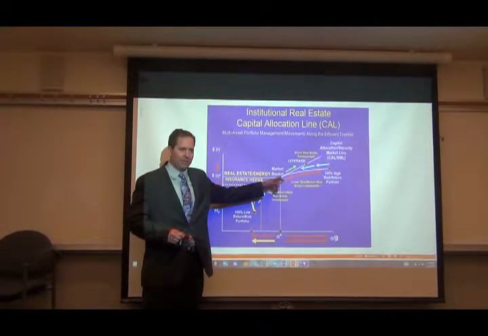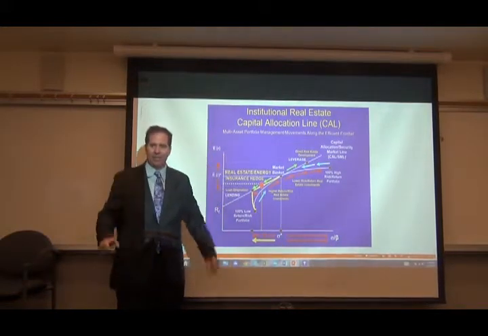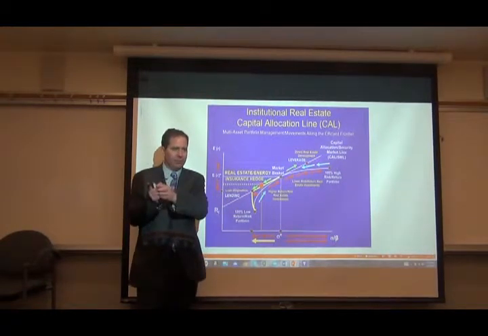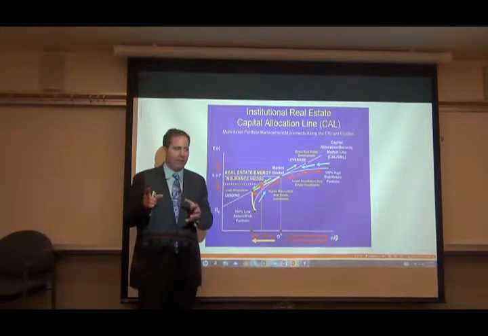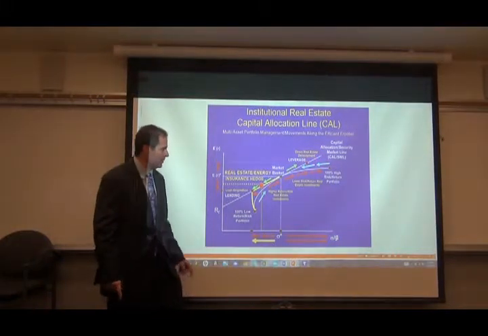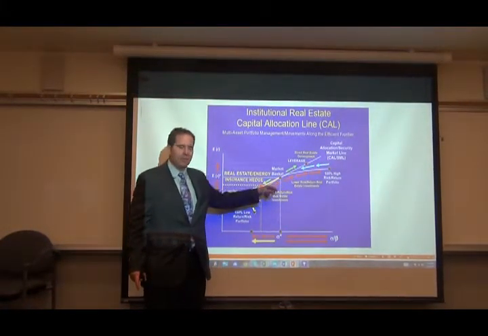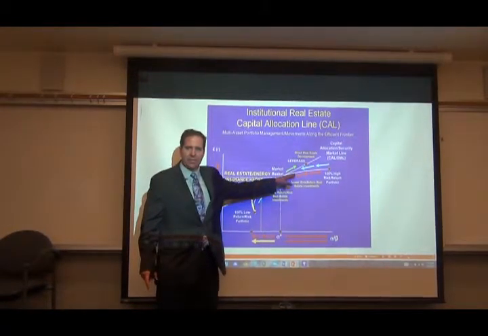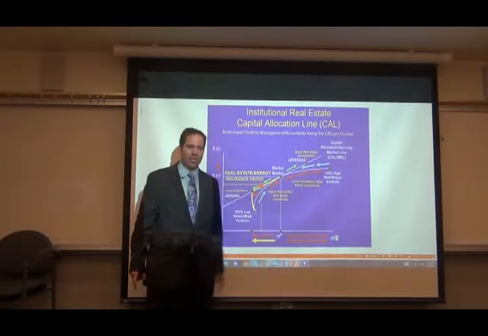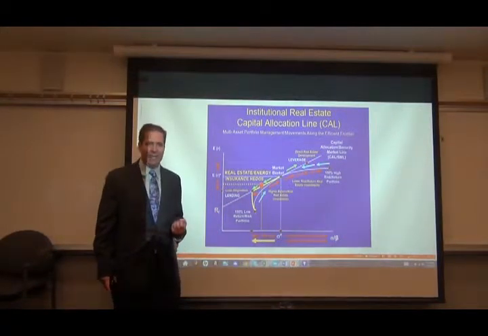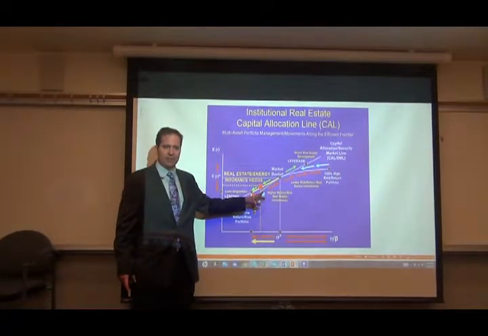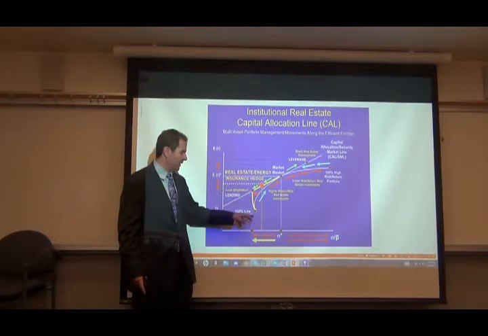So if you were to look at the market basket, you would take real estate, which is roughly 10% of the tradable assets in the capital markets, and you would allocate 10% of your portfolio to real estate. You would allocate 30% to equities and the rest to fixed income. There might be a sliver in there for commodities. If you want to take on more risk, you would go out on the efficient frontier and start to over-concentrate in equities. This is a 100% stock portfolio. If you wanted to mitigate your risk and take a lower rate of return, you would creep down the efficient frontier and have a higher proportion of your portfolio in bonds.